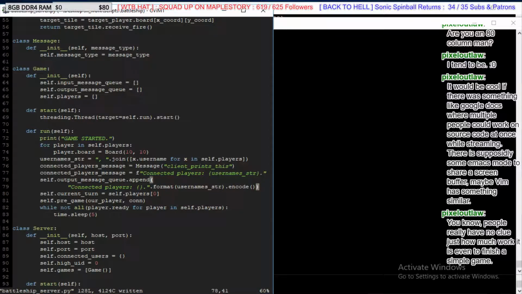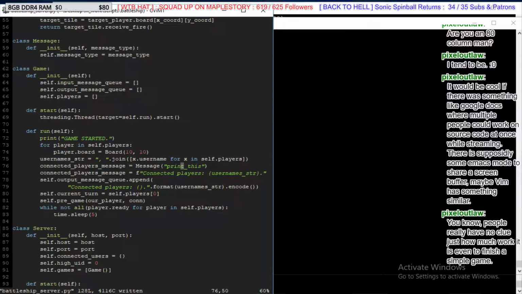So we have this message. It gets raised to the server. And the server is transparent, so we don't need client prints this. We just need print this, because the game can't make the server print things. Should the games control the server in some capacity? No. The games only talk to the client.